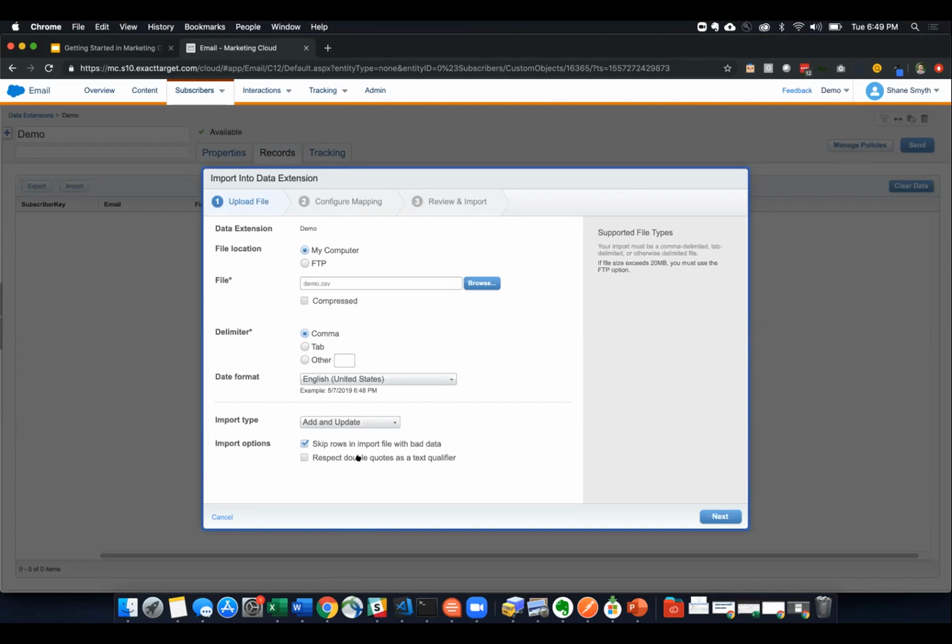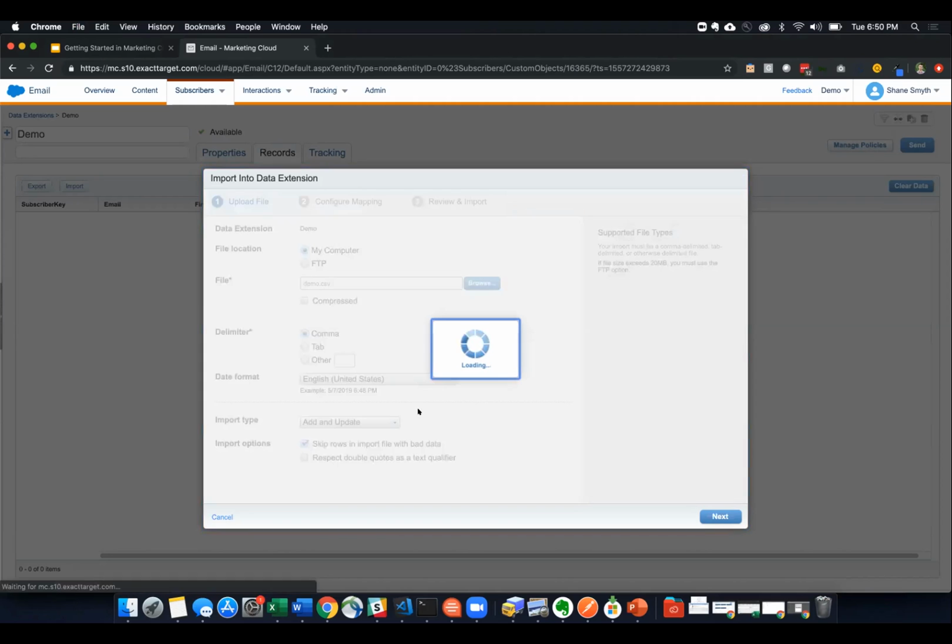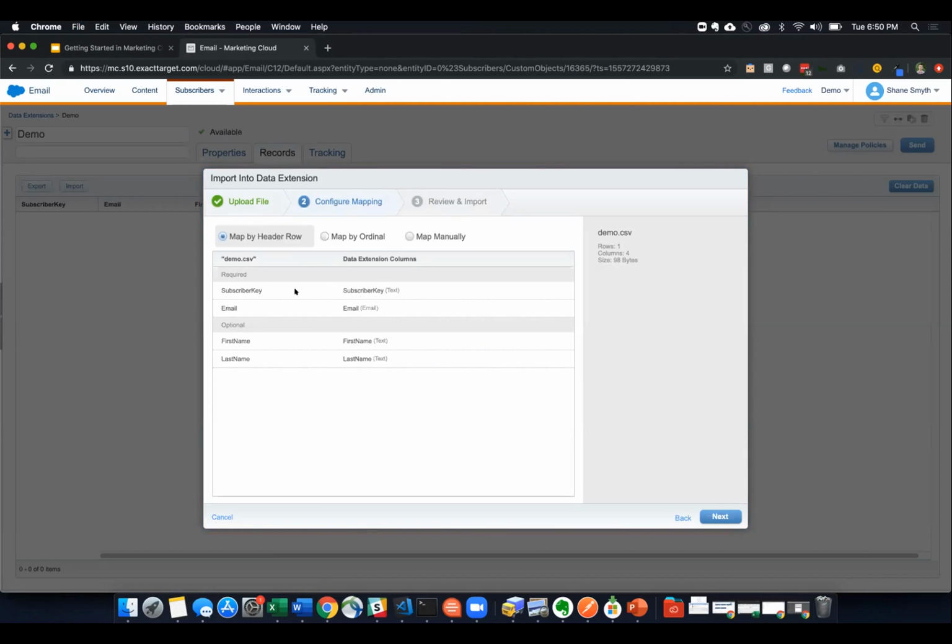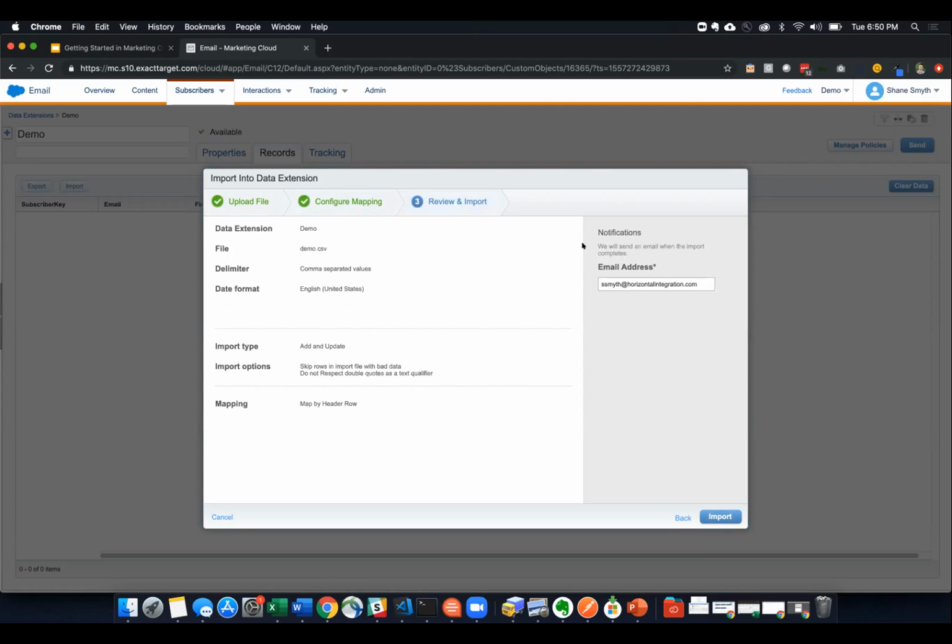And then there are a few import options relating to how you create your import file, but we won't talk too much about that. So I'm going to click next here, and it's going to automatically detect the headers and map it for me. I have the option to map it manually and toggle which ones these are. Sometimes you'll have Excel files that don't have the exact name, and so it won't know which one to map it to. You can simply tab over here and change the drop down to the one you want. I'm going to leave it for map by header row, and I'm going to click next. You have your email notification over here for your account. You can modify that to go to a different inbox. And then you do a quick once-over for a review and click import.